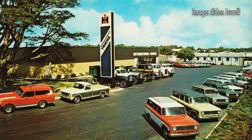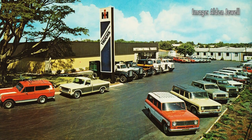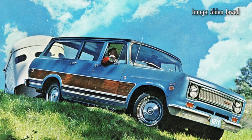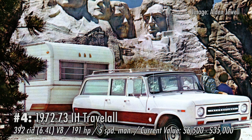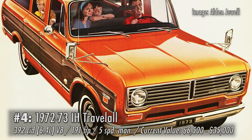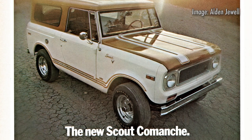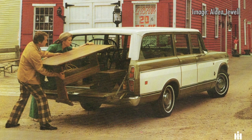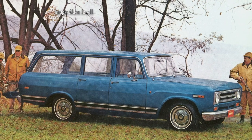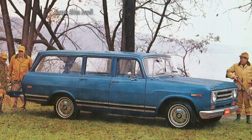Number four in my top five garage — I have to have one truck, and for me there's no question it's going to be an International Harvester. In this particular case, it's got to be the International Harvester Travelall, which is technically an SUV but it's still a truck. Somewhere around a 1972 or 1973 model, because I like the grille style on those years. I know International Scouts are cooler, but there's just something about how big the Travelall is. It literally looks like it was drawn by a four-year-old — all straight lines, so chunky.